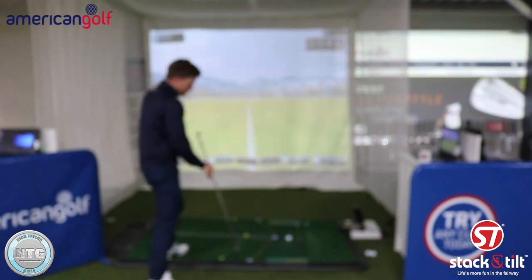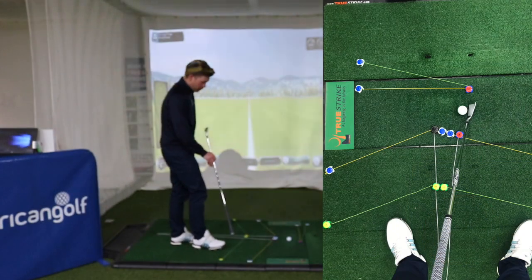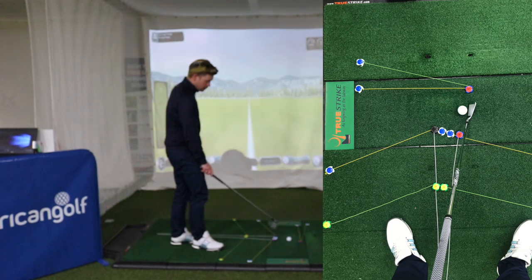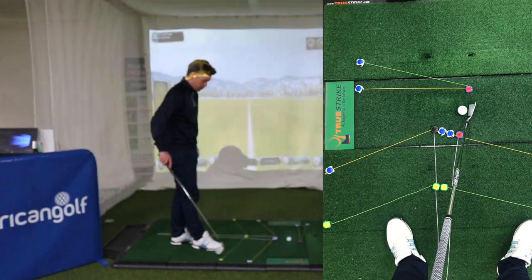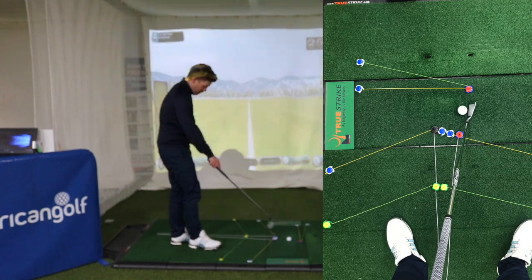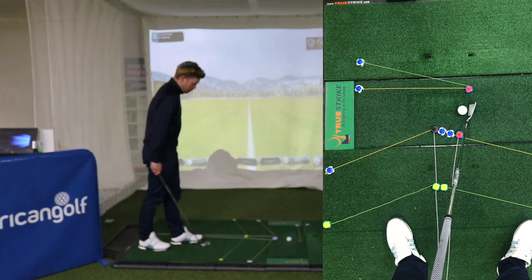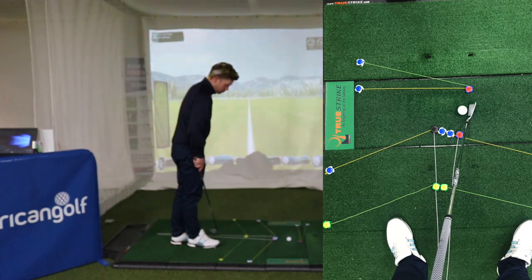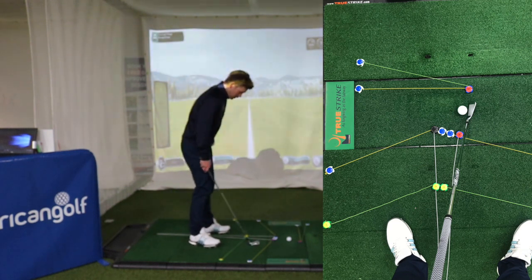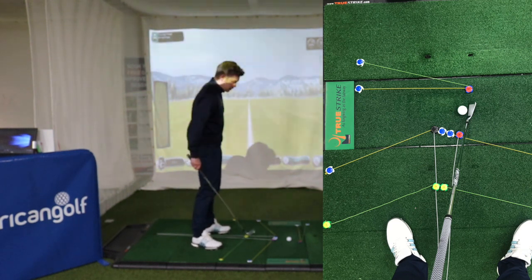Now, you've seen some of my lessons, I've talked about the grid, so I've got the grid set up here. You've got the yellow string there representing the club path, you've got the green one representing the hand path, you've got the white one straight up there representing the centre of the swing, and you've got this white one here representing the ball position to project the path out to the right to create the draw.